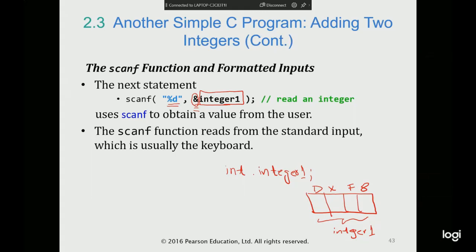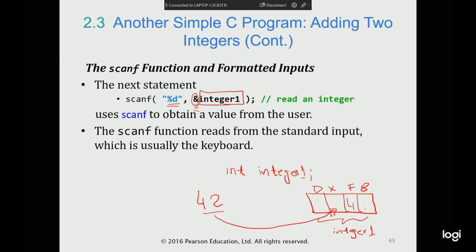So this ampersand basically tells the computer to take this decimal integer that the user inputs. So if the user inputs the number 42, it takes this decimal integer and puts it at this location.